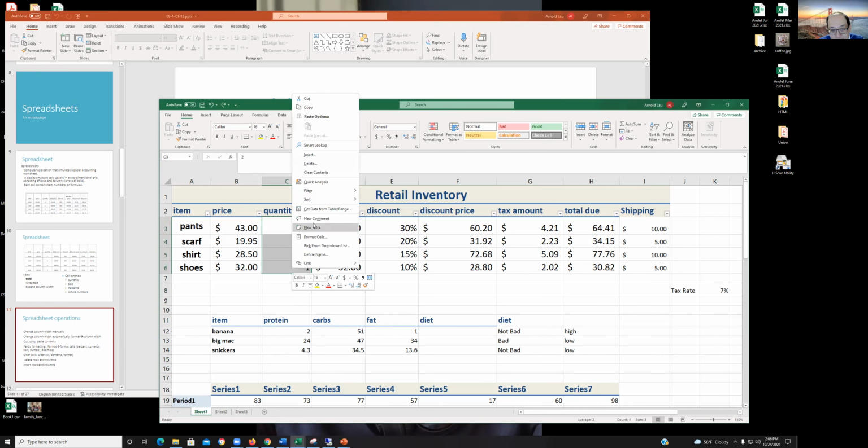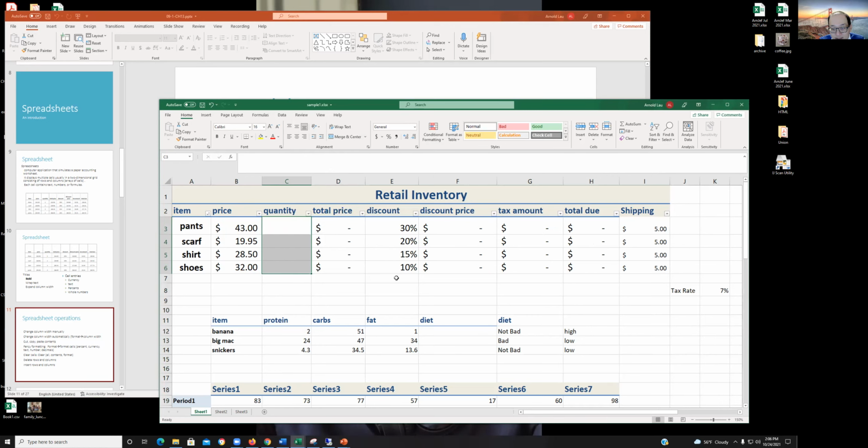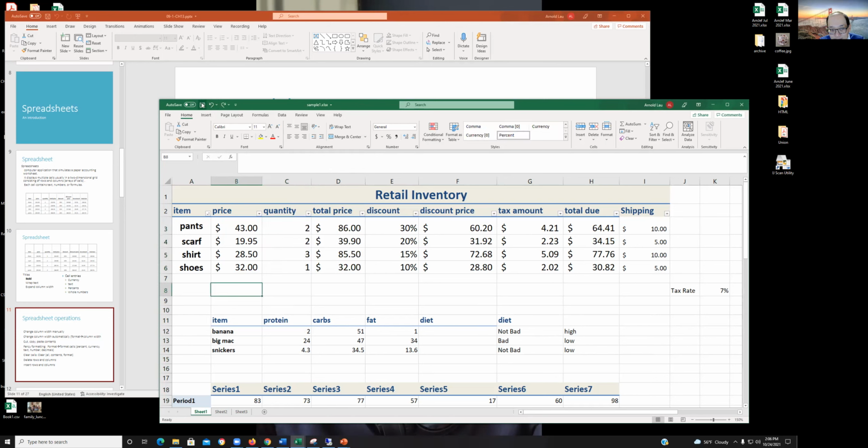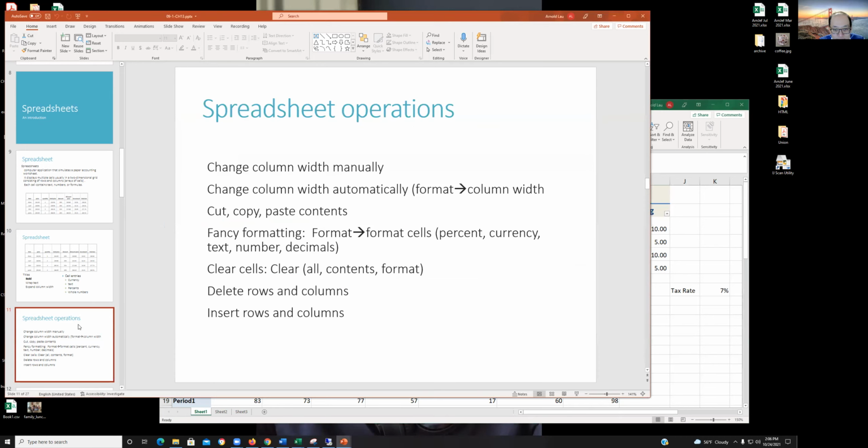So if you really want to clear a cell, what you do is here, and you have clear contents like that. So I clear contents. Of course, all of these other formulas that are dependent on that quantity all get messed up now, right? So let me revert my change since I messed that up. And we're back to where we were before. Okay. Let me see what other things I should be doing. We did percentage, currency, text, numbers, decimals. So we did the clear of the contents that I just demonstrated.